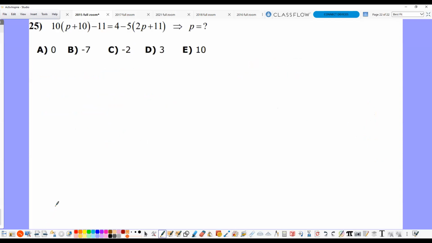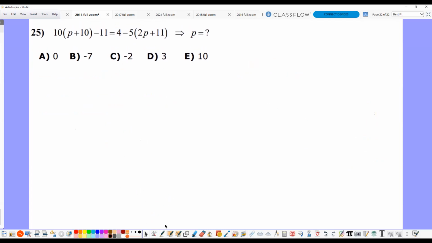Okay, this is the last question now, and we are going to finish in time, I think. Here, we are going to only distribute the things. In this question, I'm going to use the distribution rule. Instead of x, they have written p. So we are going to solve the question with p unknown, and then find the value of p.